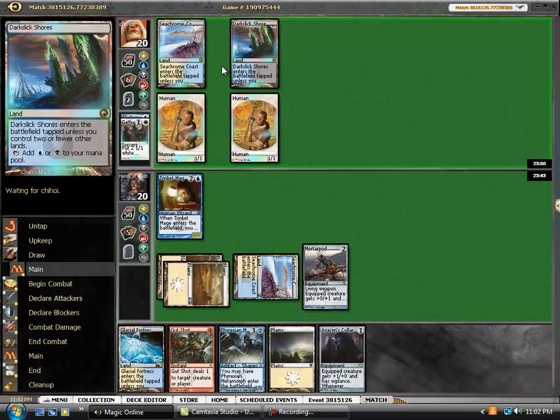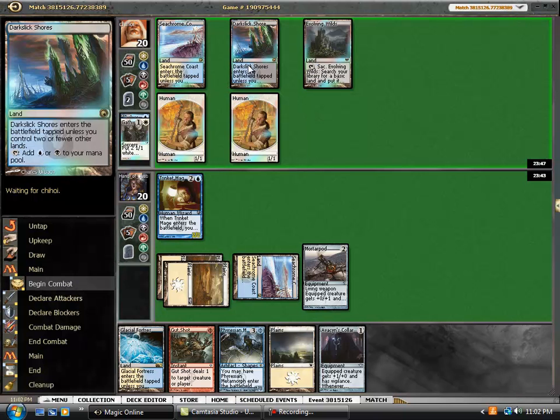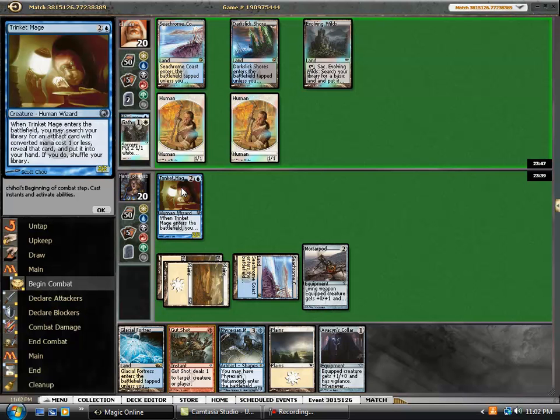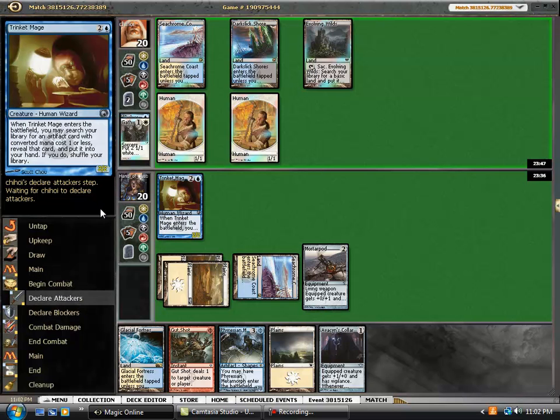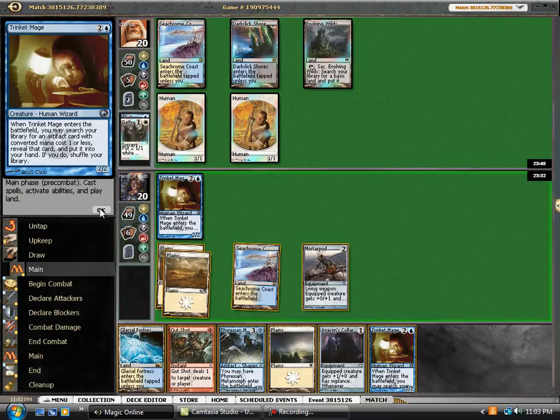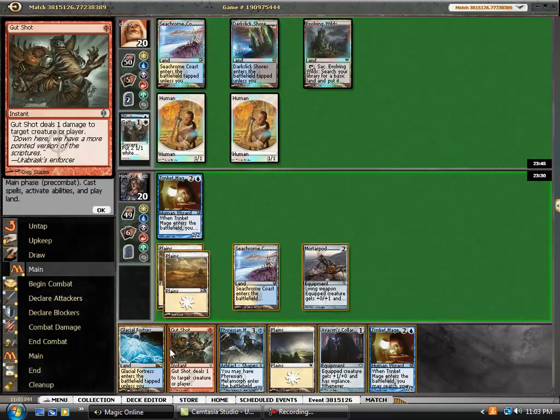Now, it might have been right to actually go ahead and pick up Grafdigger's Cage there. We can always copy our own Trinket Mage to grab the Grafdigger's Cage, but that might have been correct, especially if he goes Lingering Souls. So we'll have a chance to see whether or not he does.